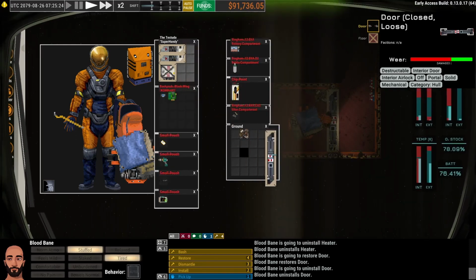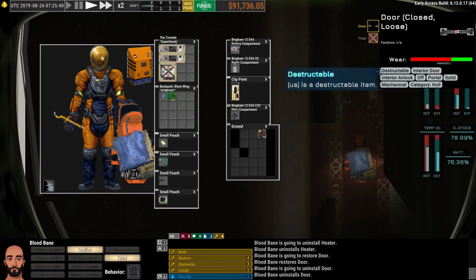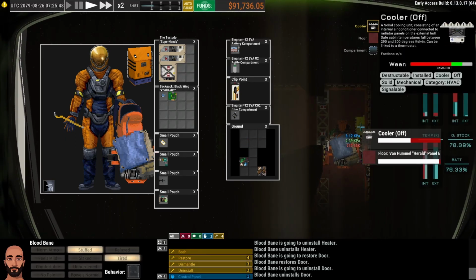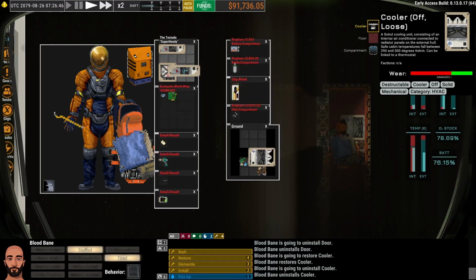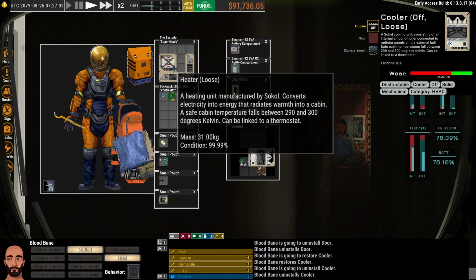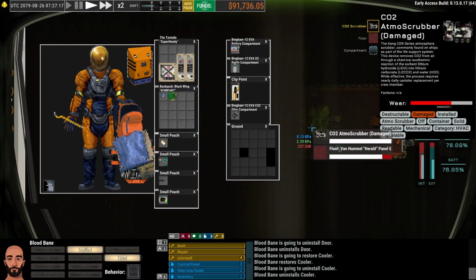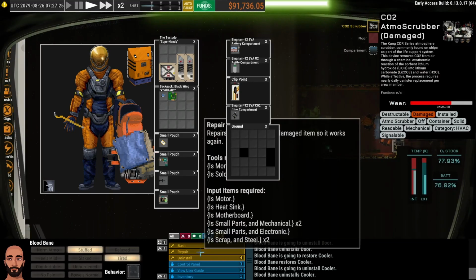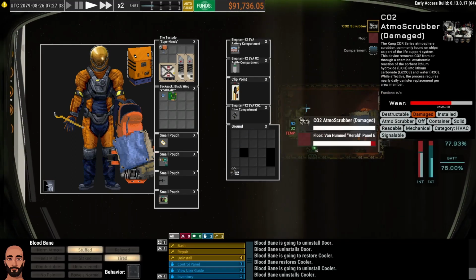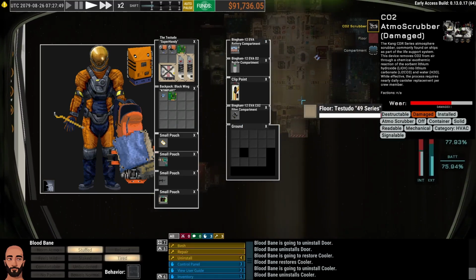All right, this one, I can't. Okay, too big. That's fine. Restore the cooler, then uninstall. Got it. I'm not doing that. Not happening. Let's just go unload real quick.